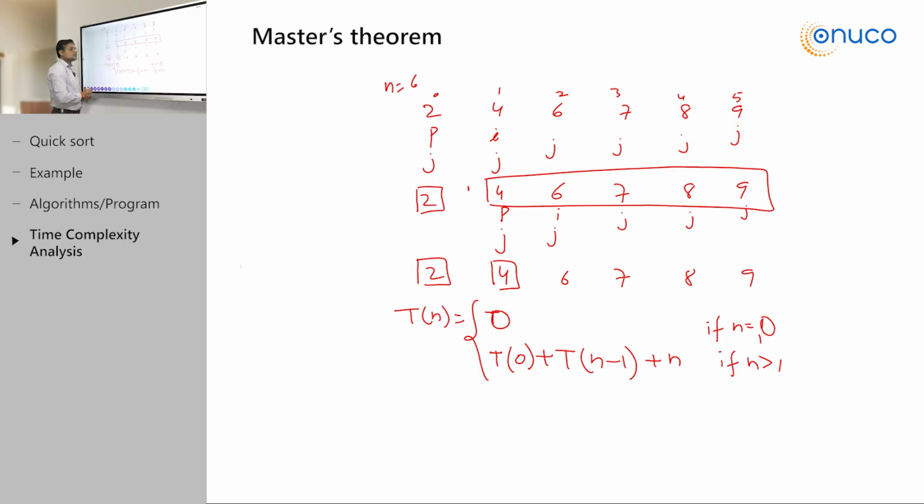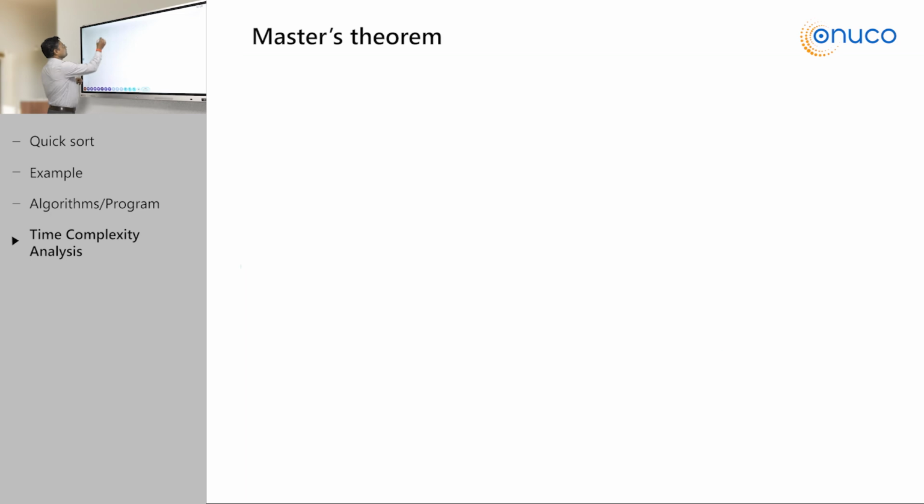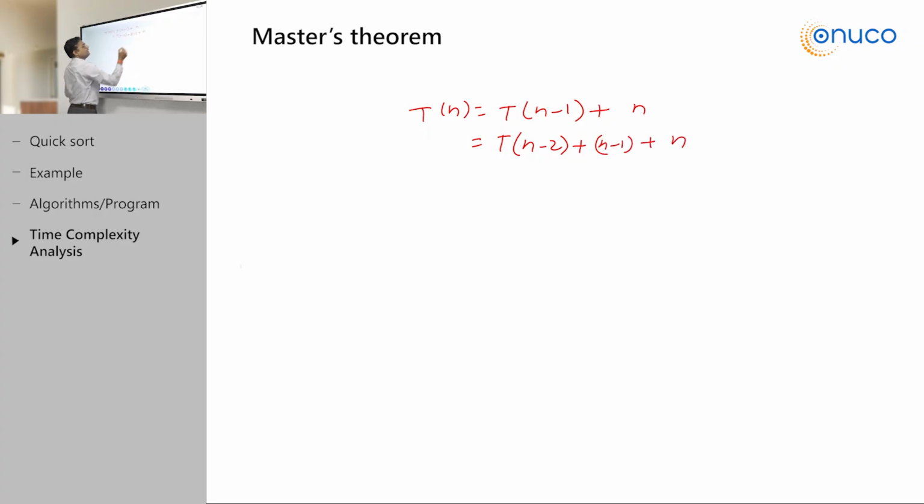Alright. So, let us see how we are going to perform this task one by one. And here, to simplify this, you can take T of n minus 1 plus n as a variable point and see how you are going to perform the task. So, we are getting T of n minus 1 plus n. Next time what will happen? T of n minus 1 becomes T of n minus 2, plus n minus 1, plus n.